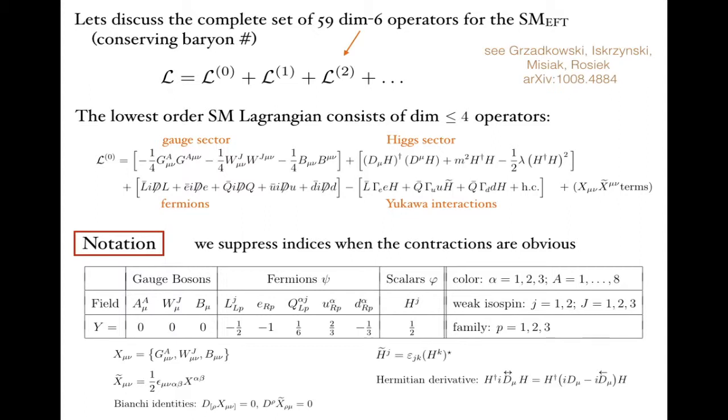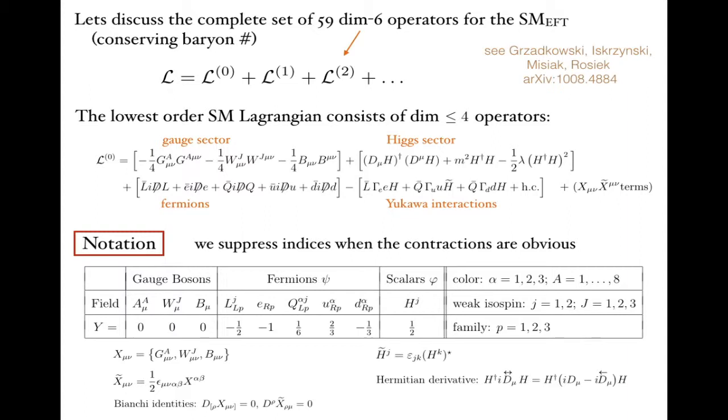So when I want to be generic about the notation, I'll use this X for the gauge bosons when I mean any one of them. I'll use the fermion as psi and the scalar as phi. I also will make use of the fact that the 2 is a pseudo-real representation, so I can make operators out of H twiddle, which is an epsilon dotted into an H star.